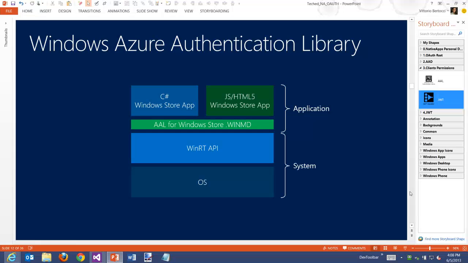On the Windows Store, this is more or less the structure. We chose to package the AIL Windows Store as a Windows runtime component. A Windows runtime component is a little piece of runtime magic, which projects functionalities to all the languages that are supported on Windows 8. So we wrote this library, and then we put this wrapper on top of it. We used C#, but we exposed it using the WinRT types. As a result, if you wanted to take the library and use it from JavaScript, absolutely.